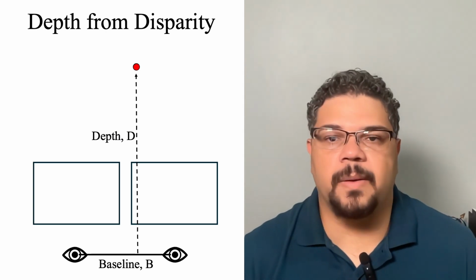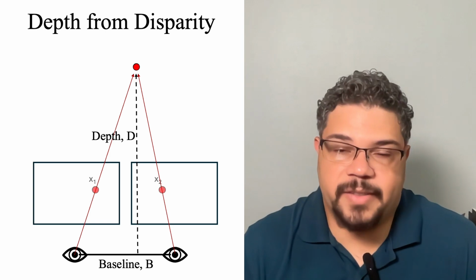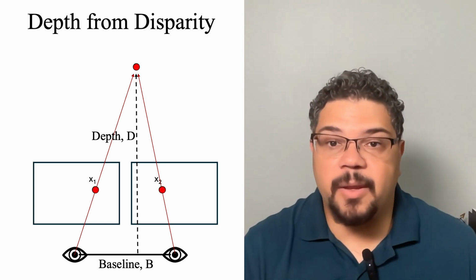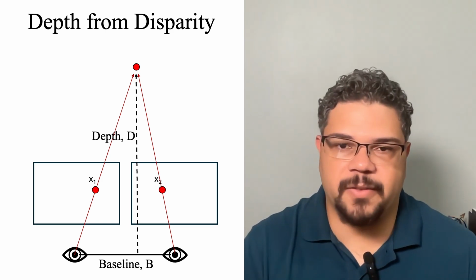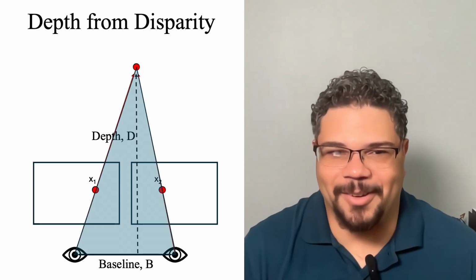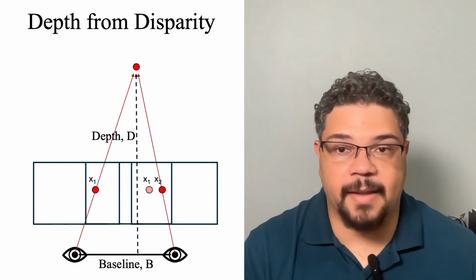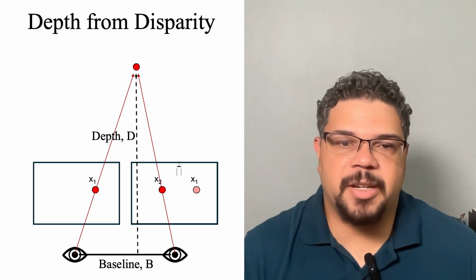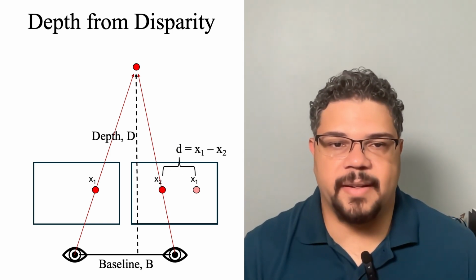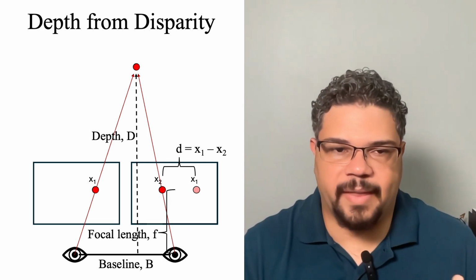To finish the triangle, we draw a ray from each eye to the 3D point. And the point where each ray intersects the image plane in front of the eyes is where each eye will see that feature. Following these lines from the eyes through the image features and to the 3D point is called triangulation, as it creates a triangle. Now to measure the disparity d, we can copy the image in the left eye on top of the right eye's image and measure the distance between the corresponding features in each image. The last value we need is the distance between the viewer's eyes and the image plane, which is called the focal length f.